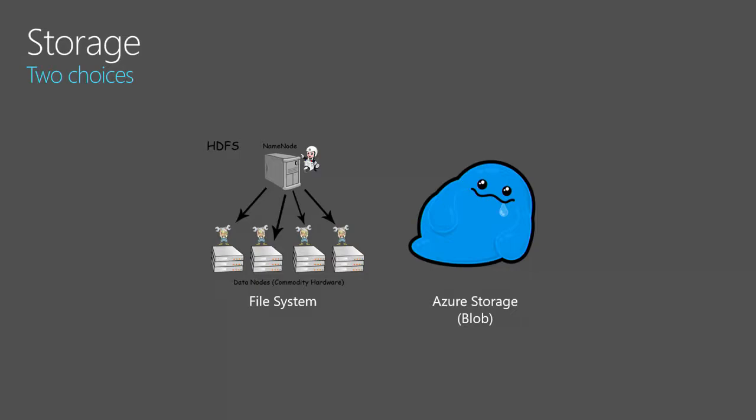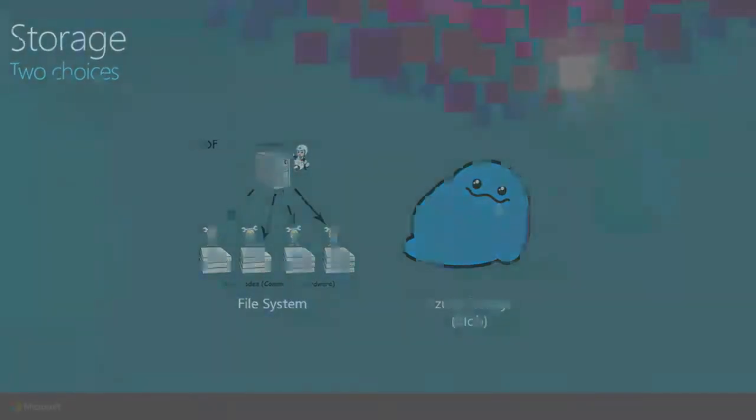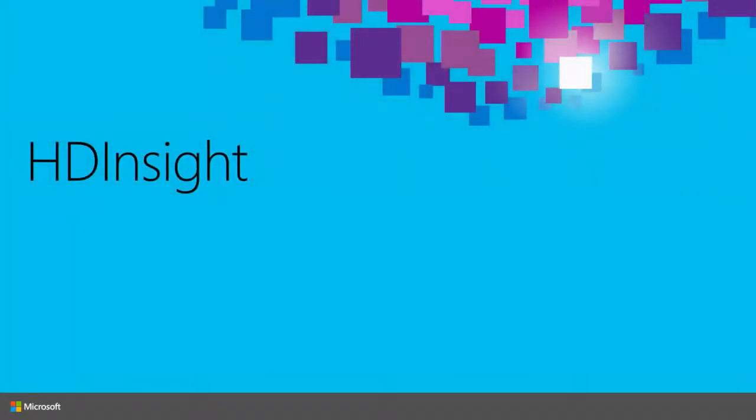So best practice states that you can tear this stuff up and down as you need it within a matter of minutes. The problem is if we tear down our HDInsight cluster, where does our HDFS go? We lose that, right? So we have the ability through Azure to say, I'm going to store my data in Azure Blob Storage, and that way if I tear down my cluster because I don't need it, I still have my data. Much better option, okay? So with that, let me jump out and let me show you how this is done.